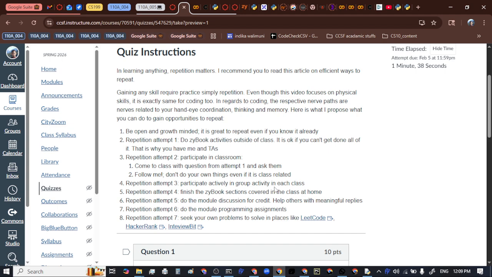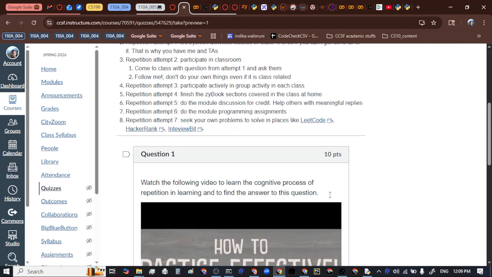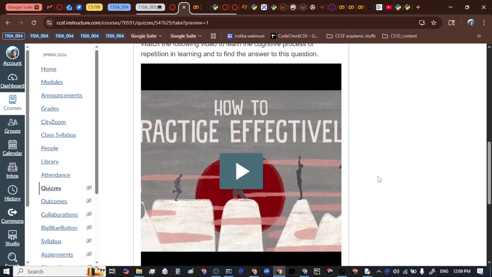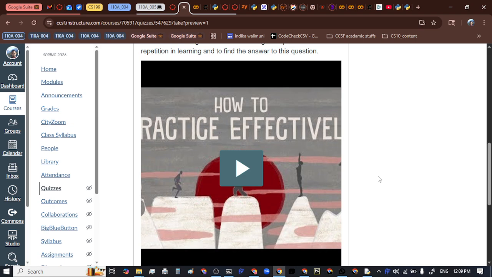This video basically shows you what happens when you repeat. This example is a physical thing, but in our case we are dealing with coding, so it's actually interaction between parts of our own brain, like the memory and the place where cognition takes place, like translation.